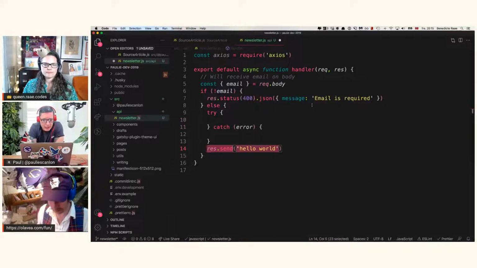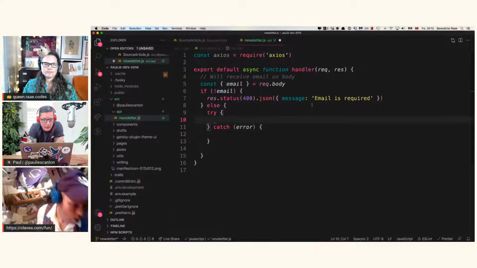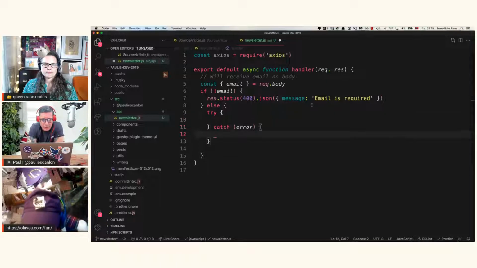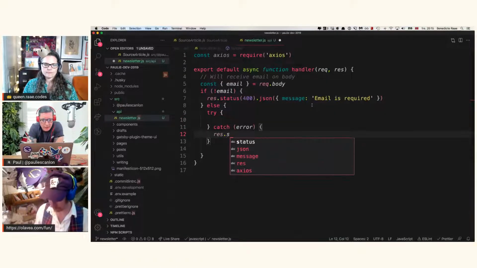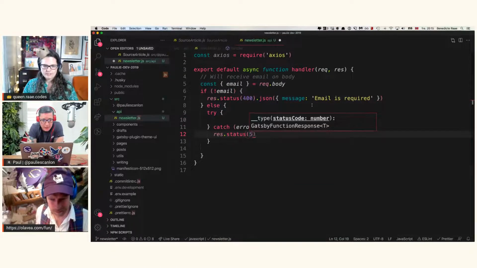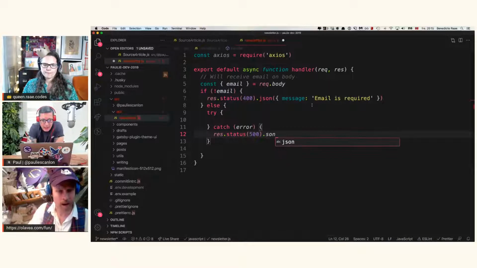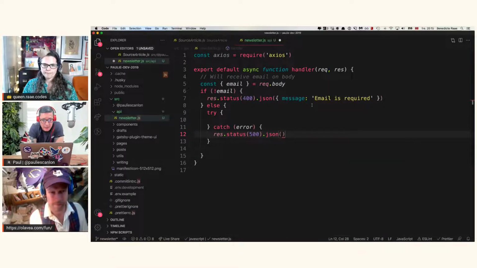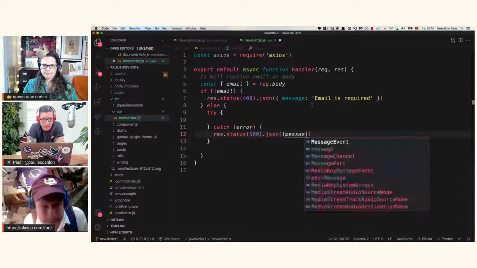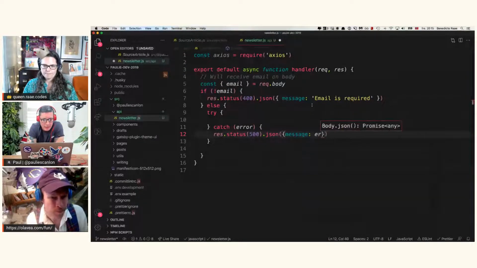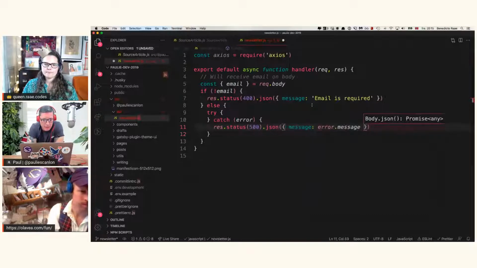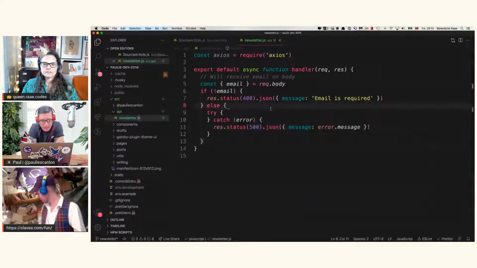Cool. And let's do the catch with the error first, and just send a res.status 500, because this will be a server error, and this will be a message that is equal to error.message. So we'll just take the message straight from the error that's caught, that is the param of the catch.